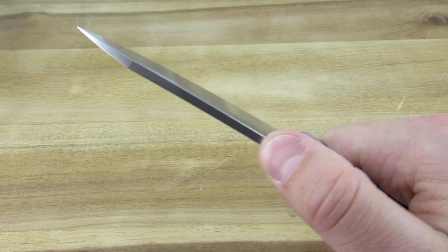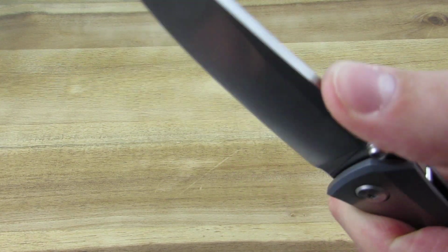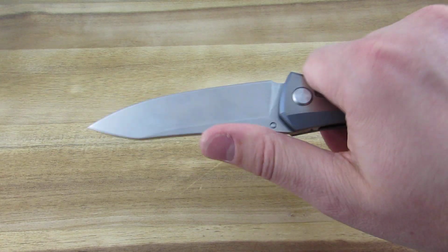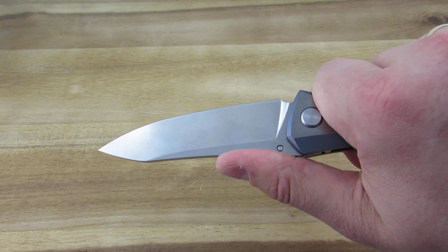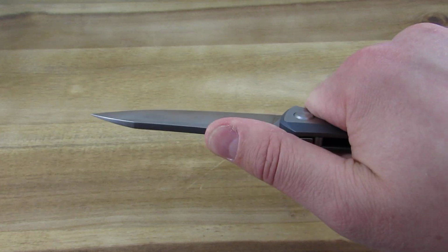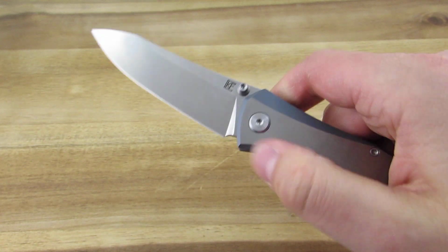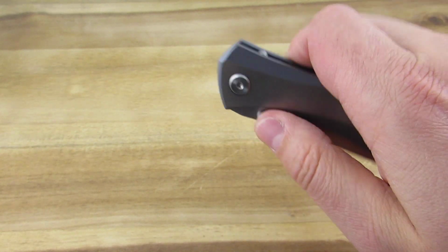The top, nicely, nice smooth finish. The drop in the blade gives you somewhere to put the thumb that's fairly comfortable, so pretty good control. And then the bearings, of course, are stupid smooth.